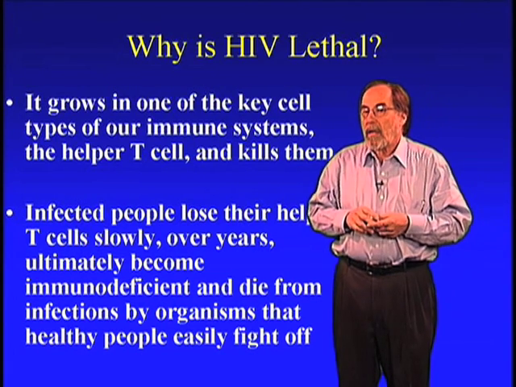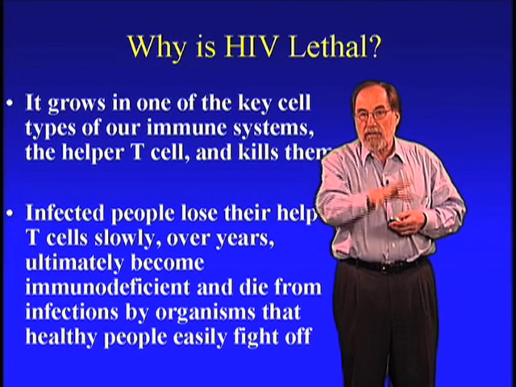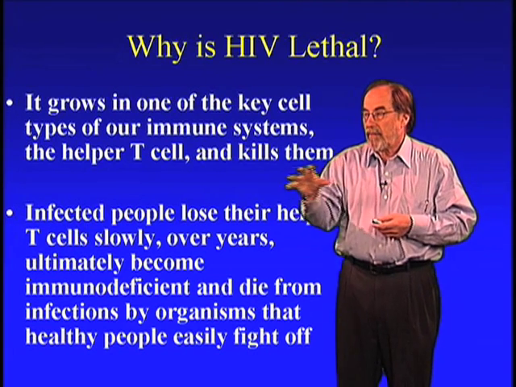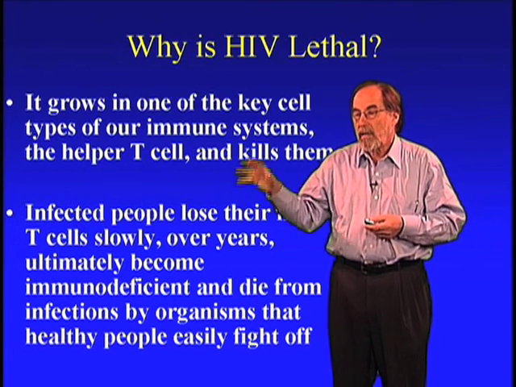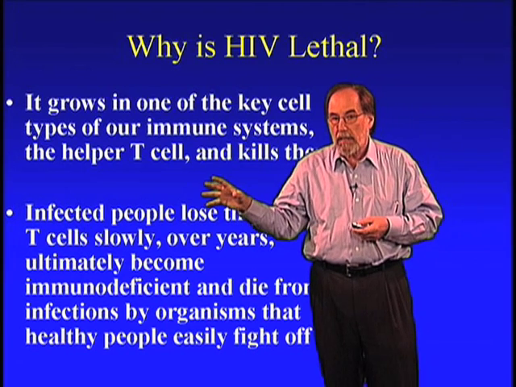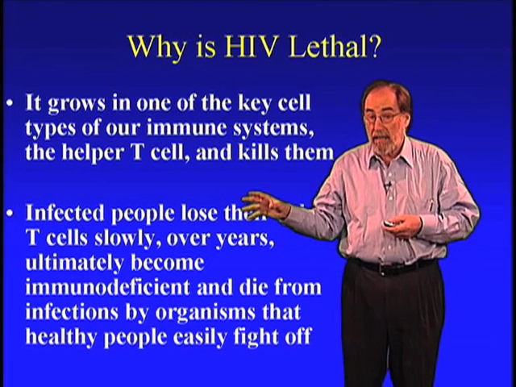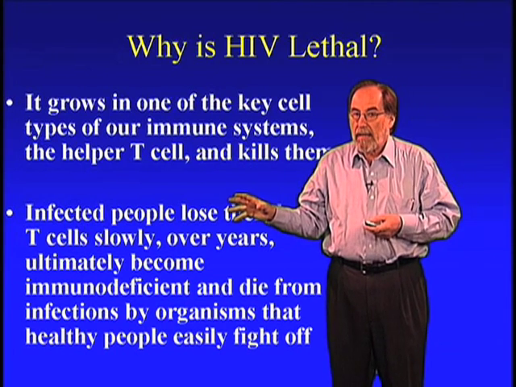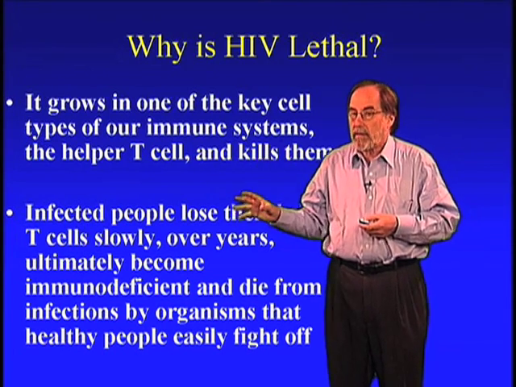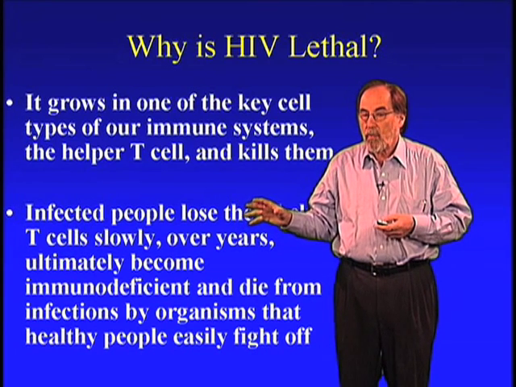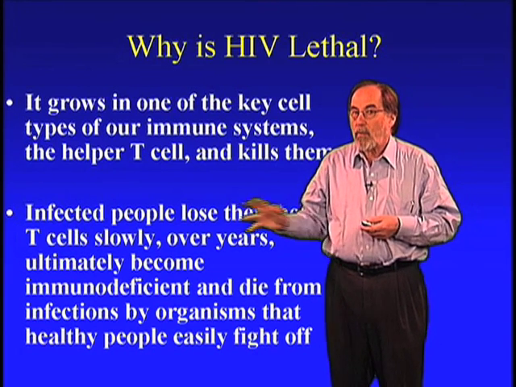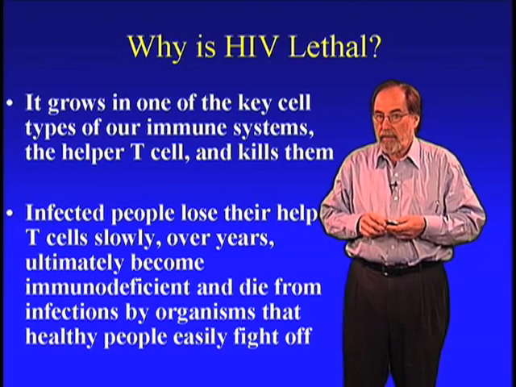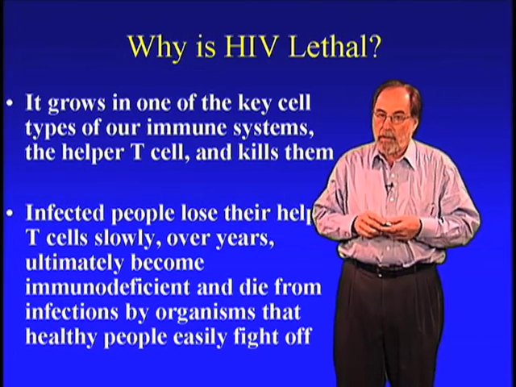And so I've taken us from a very general consideration of viruses to the very specific virus HIV, a virus that grows in helper T cells and causes lethality in humans, a virus that we have to stop. And yet we have found it very difficult to stop its transmission. Why is that true? That will be the subject of the discussion in our next two parts. Thank you.